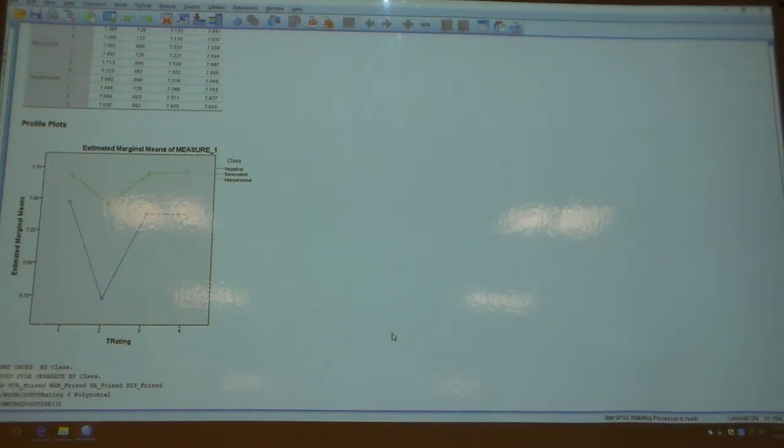So what I could do, if I wanted to make SPSS happy, I could set that to -1, -1, -1, and that to 3. The statistical test is going to be the same. The p-value is still going to be the exact same. The value of your contrast is going to be different. It's going to be larger. Your standard error is going to be larger too, because standard error is a function of the square root of the sum of your squared weights.